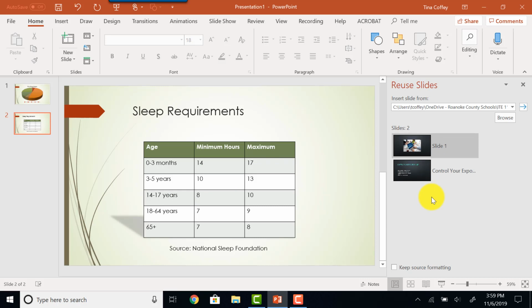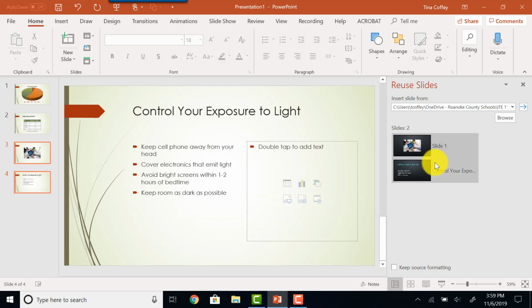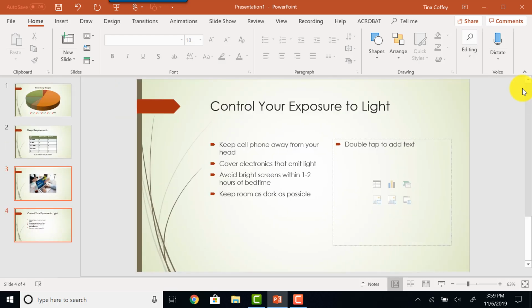There it is. So I'll click Open, and it'll give me a thumbnail over here on the side of the slides involved. Now if I right-click on one of these slides, I can choose to just insert one slide, or in this case, I'm going to insert all the slides. It will insert those slides into my PowerPoint, but it will keep the theme of my new PowerPoint. There is an option to apply the theme to the slides too, if you want to, but we're not going to use that. So I'm done with that.